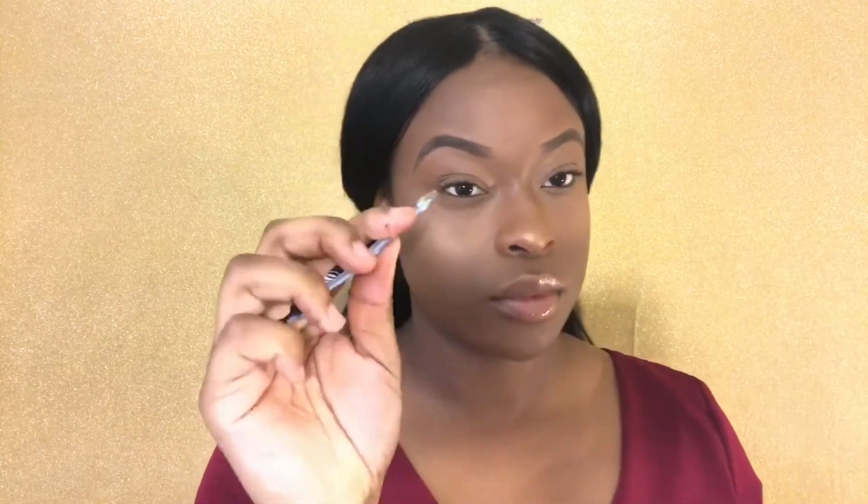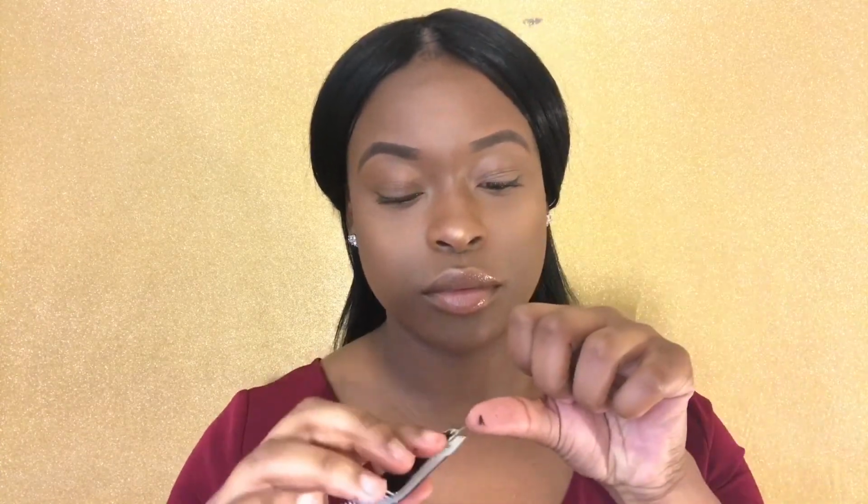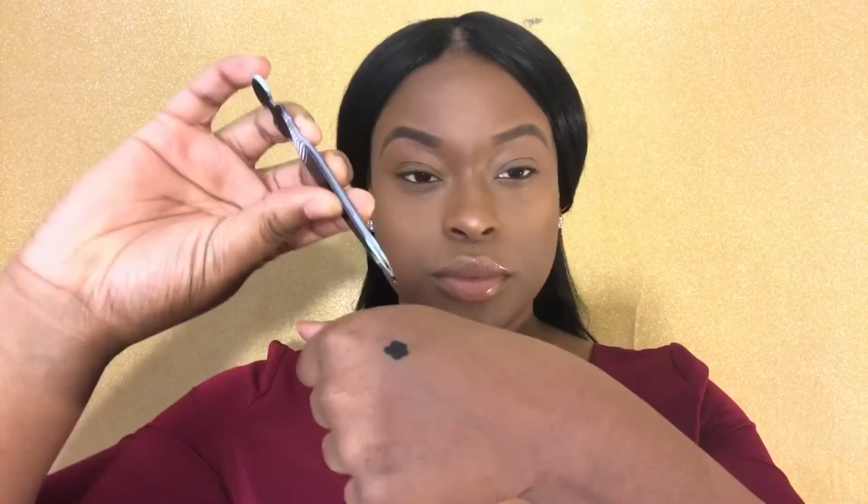So I'm gonna show you guys how I like to hold the eyelashes with my tweezers. That makes it much easier for me to apply. So I use my tweezers and hold on to the end of the lashes like this, and that's how I'm going to apply them. So I'm going to go ahead and dunk it into the lash glue and apply it to my lash line.